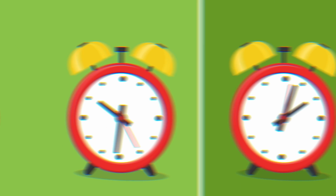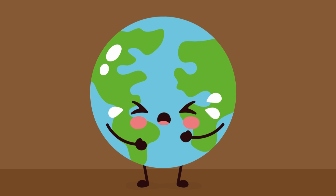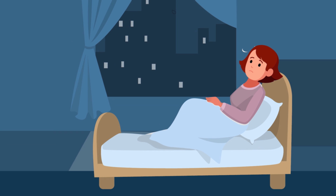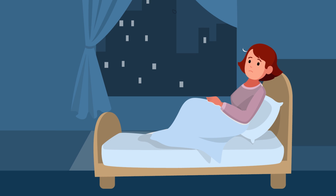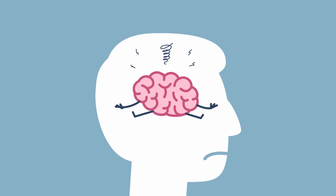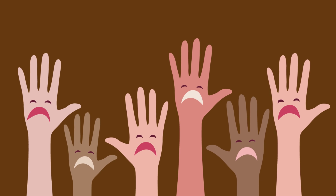Number 7. Irregular bedtime. When do you go to sleep each night? Your bedtime changes every day. One night you're asleep by 10:30, the next night you're up until 2 in the morning, but this irregular sleep schedule is hurting your body and your brain. An inconsistent bedtime throws off your sleep cycle, which damages the quality of your sleep. You're less likely to experience deep sleep or those all-important REM cycles because your brain relies on a steady, rhythmic sleep cycle. Without that steady rhythm, you may not reap the full benefits of your sleep.